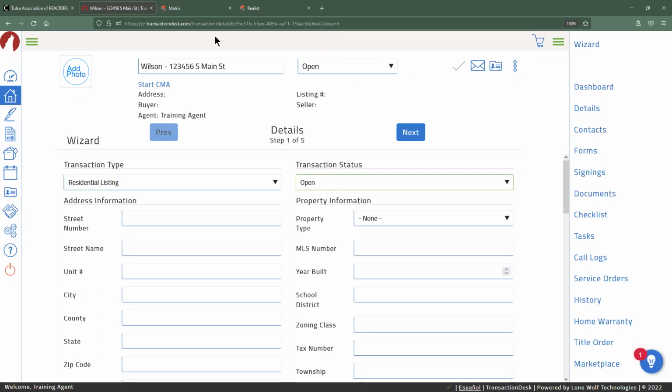You'll notice that this little bar up at the top is actually going to follow with us through all of the wizard. And then whenever we're accessing any of the forms, contacts, details later, after we've filled everything out, we'll still see these bars up at the top. So we can always go back and change this to active once we have a listing. We can come back to our details and fill out the MLS number, and then change the status to whatever is appropriate later on down the line. But again, we're stuck on our wizard right now.